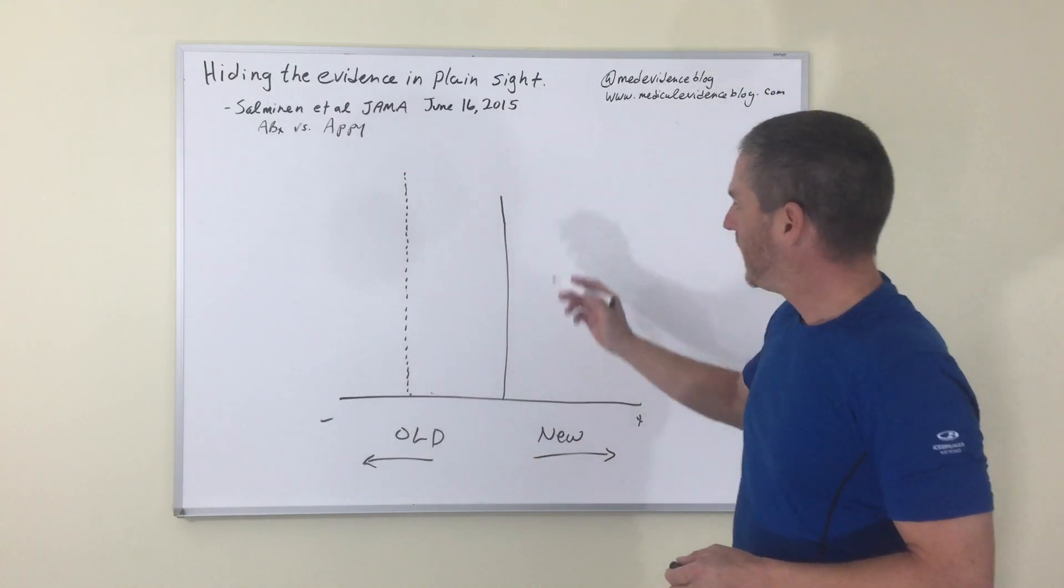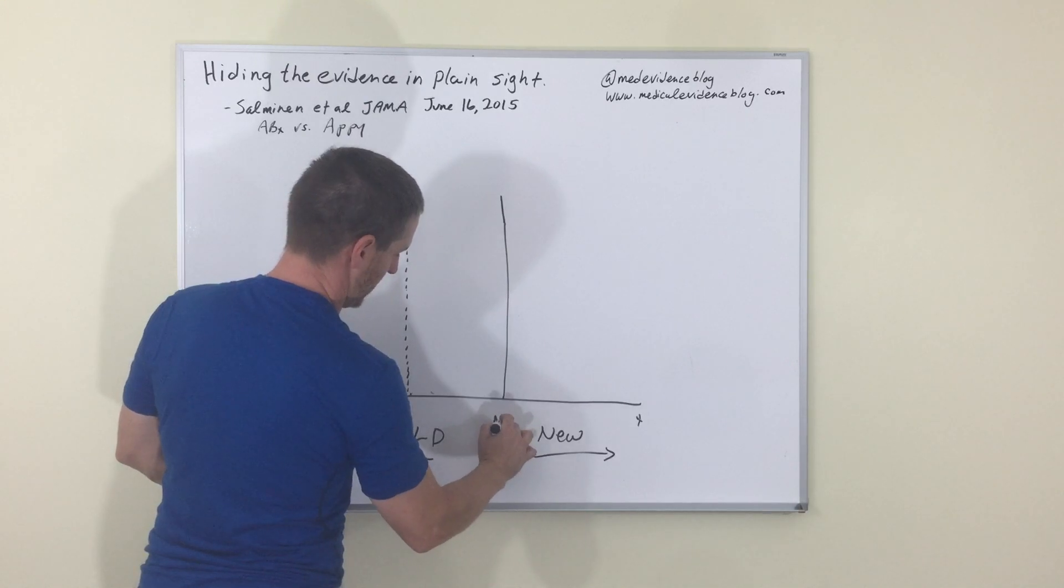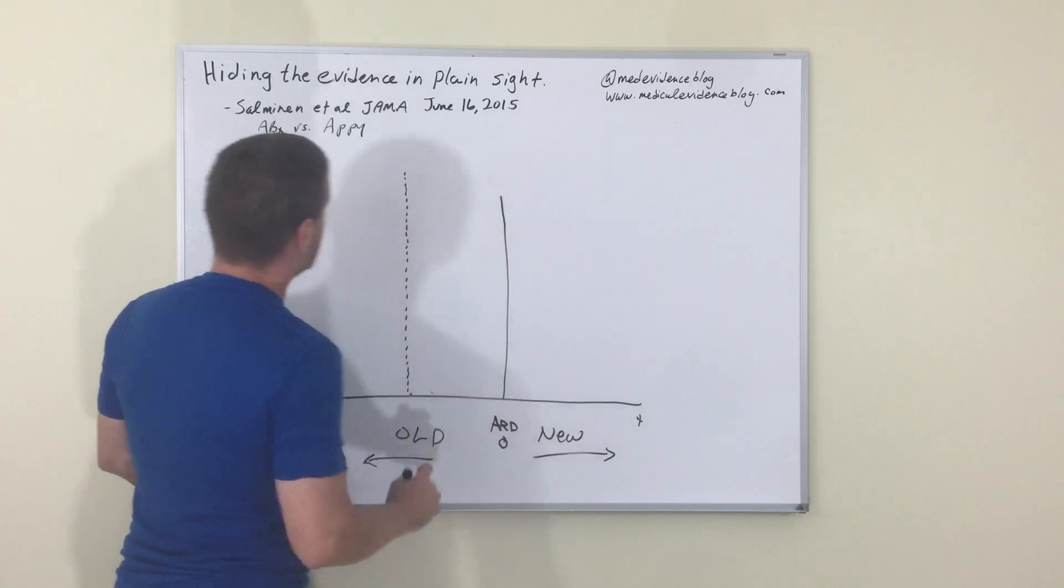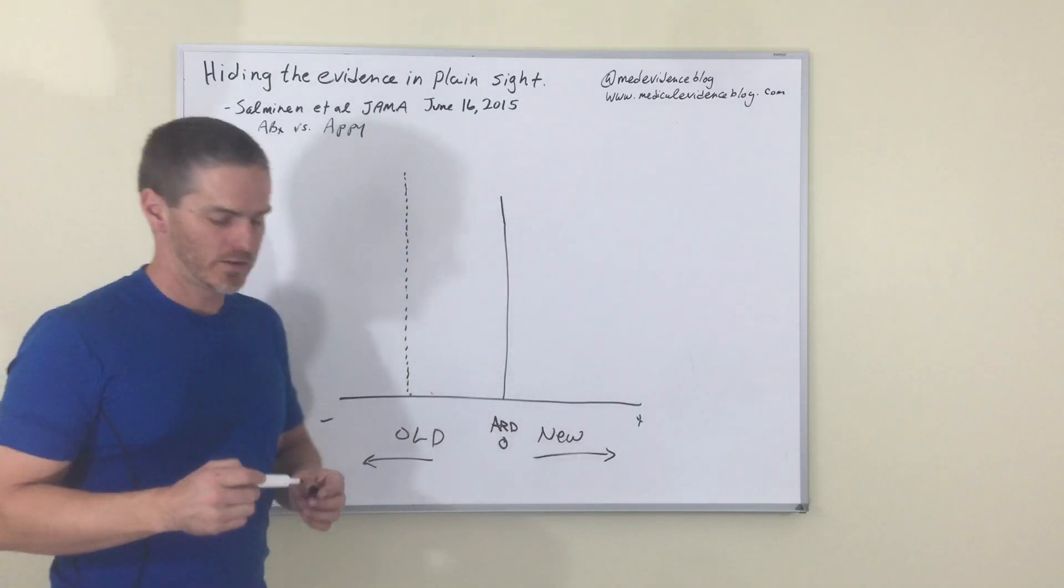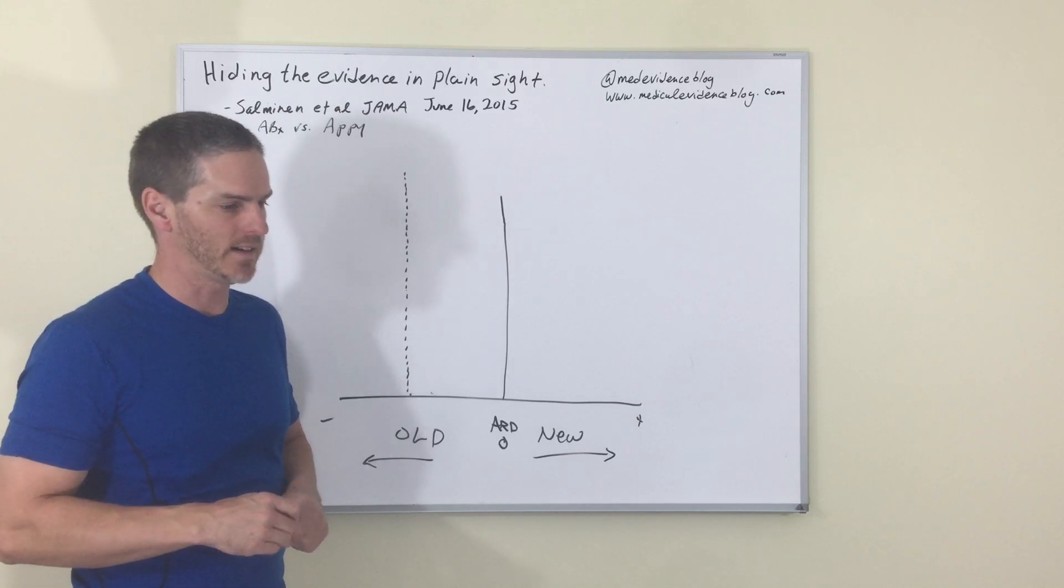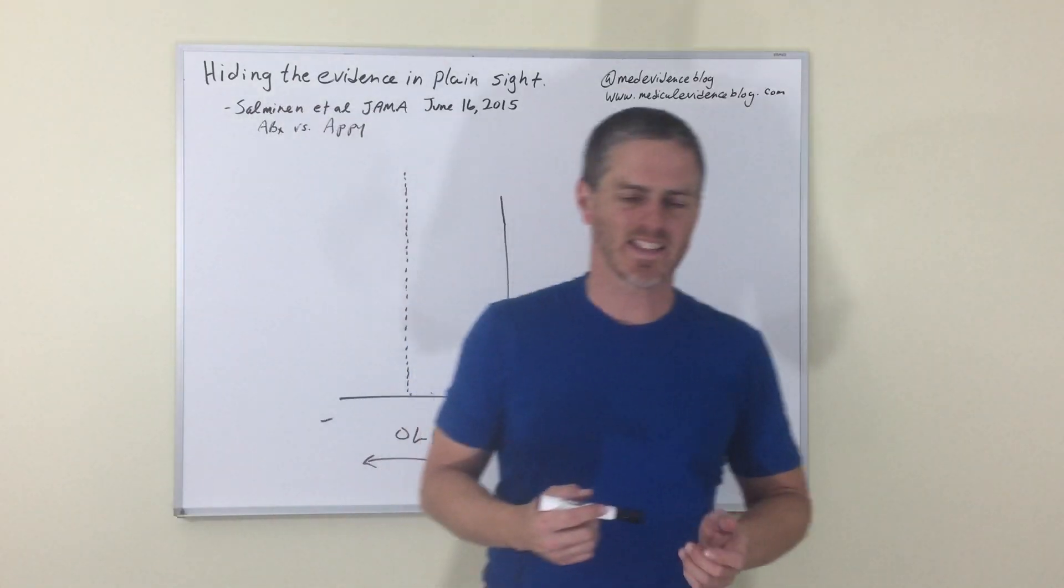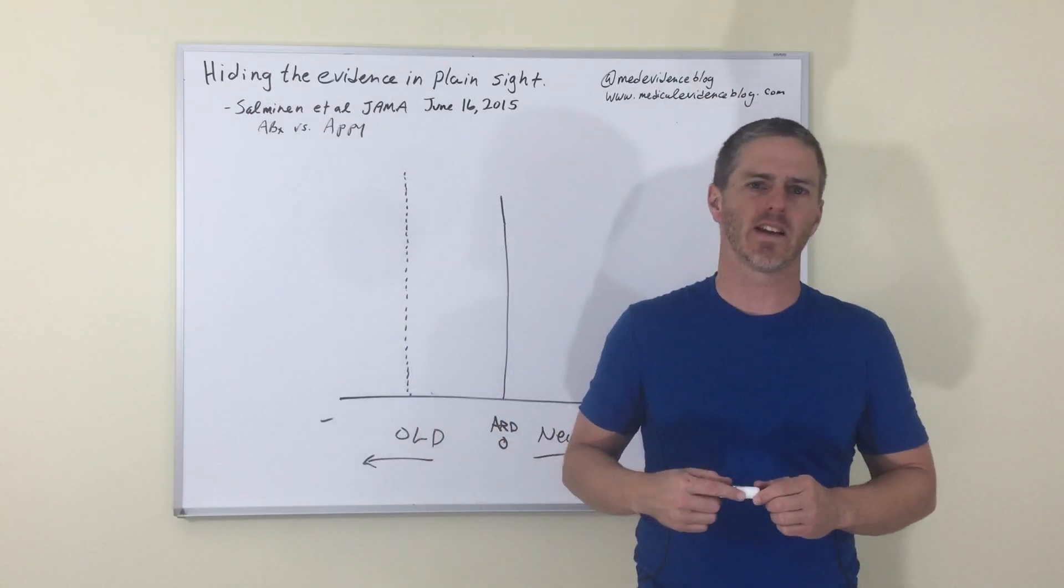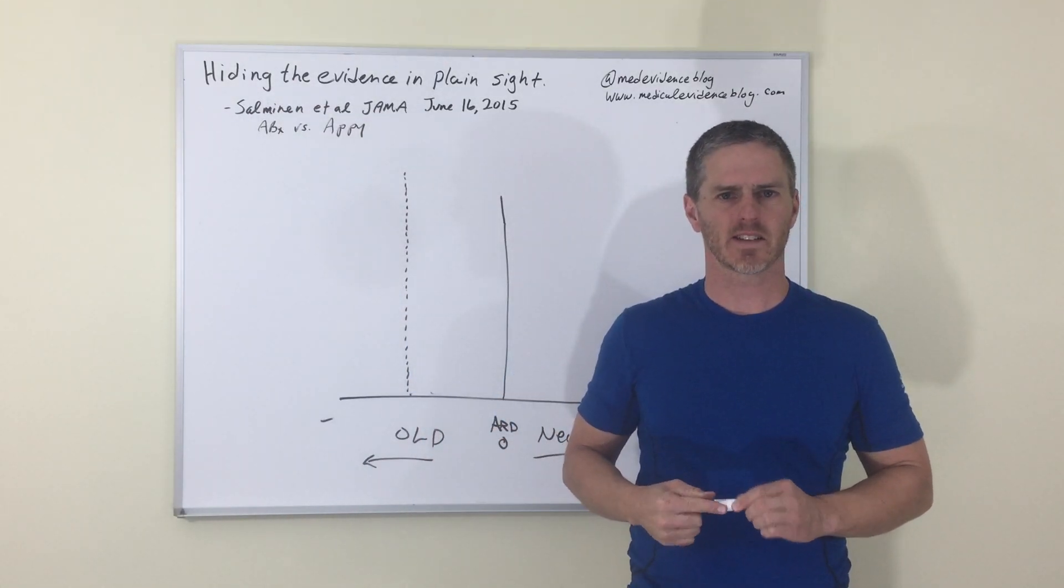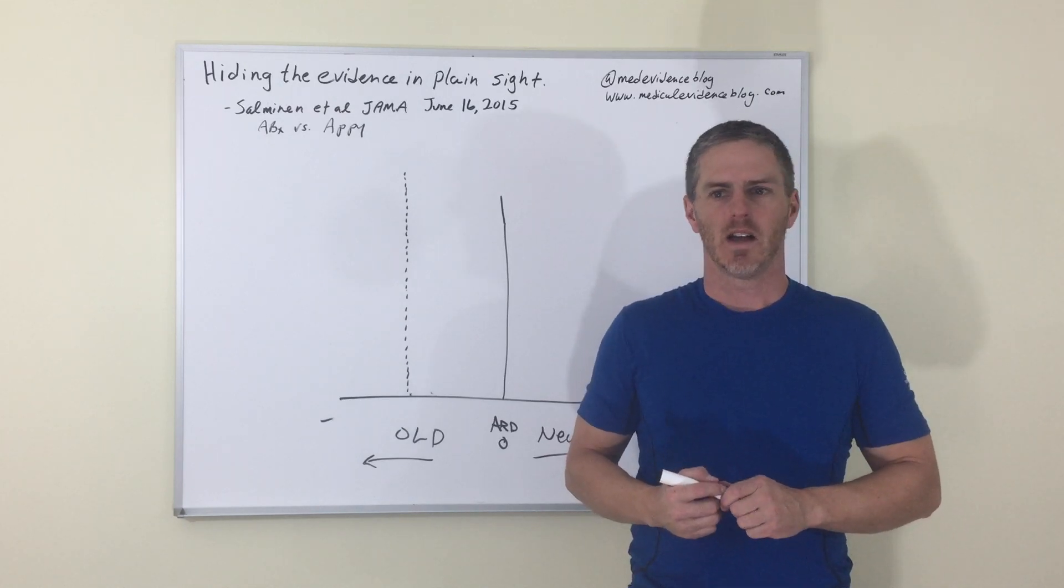So you have delta now on this side, negative differences favor old, and it was an absolute risk difference, or proportions, ARD of zero, in the Salmon et al trial of antibiotics versus appendectomy for the treatment of acute appendicitis. And so I just wanted to talk about the result, and I really like this study. I was very interested in it when I saw it come across, because I thought, wow, this challenges a deeply entrenched status quo or an assumption that we have. When in doubt, cut it out.